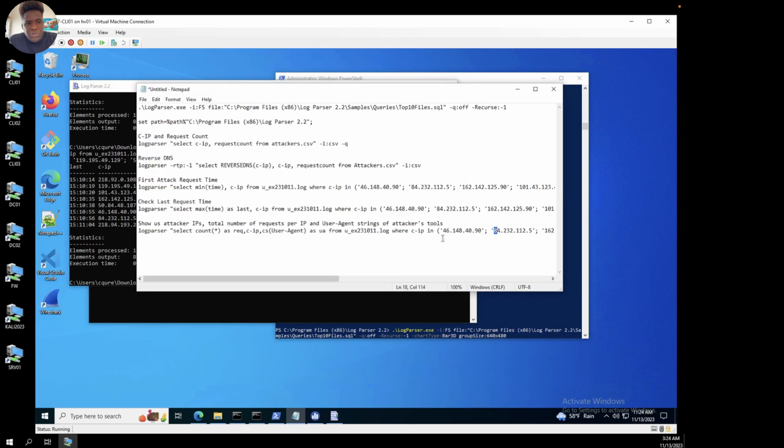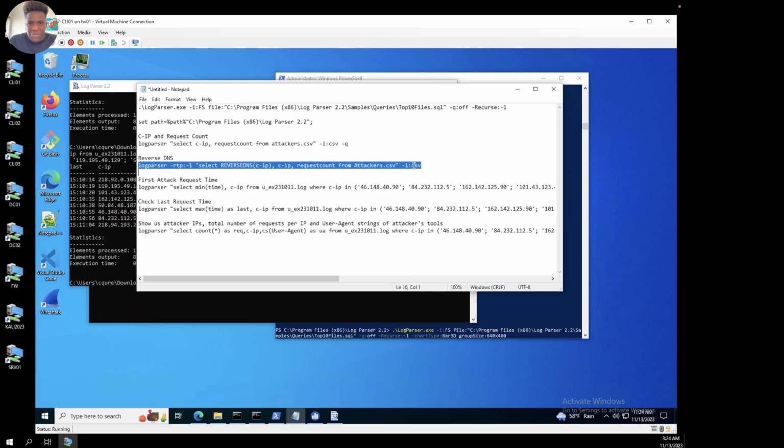So next, what we're going to do is try as much as possible to show multiple IOCs together, like the IP address, the user agent, the request time, and let's put it all into one picture and see if that makes sense. We could also do a reverse DNS lookup. I think I skipped that one. I'm going to show it.